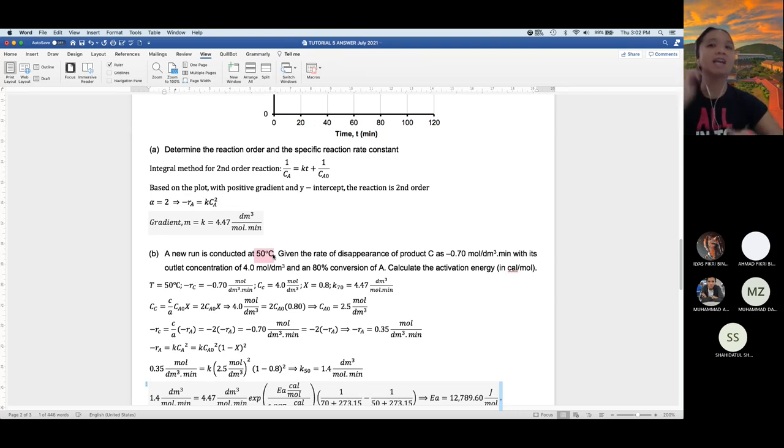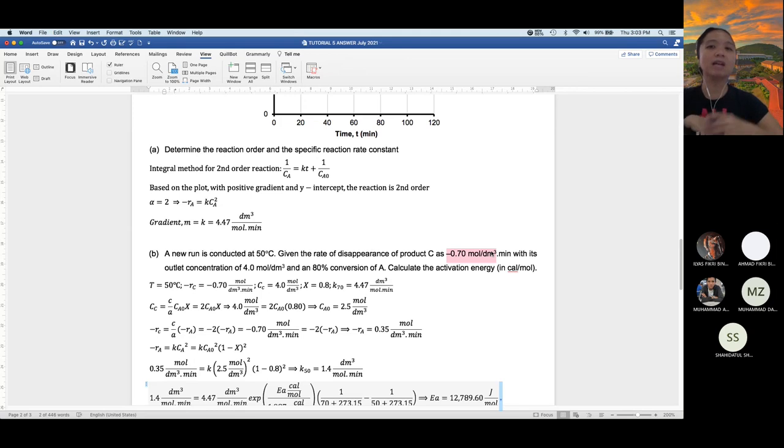Okay, maksudnya nak cari Ea, k1, T1, k2, T2. k1 dah tahu, T1 dah tahu. Sekarang saya nak cari k2, and saya nak cari k2 sebab T2 saya dah tahu. So how do we find k2? Okay, lepas tu kamu pula kena fikir. Kamu tahu that kalau maklumat tu diberi, definitely you have to use, right? Okay, so you realize dia beri maklumat minus RC ni negative 0.7. Definitely there's something that you need to use. Kalau tak, takkan dia beri kamu maklumat.